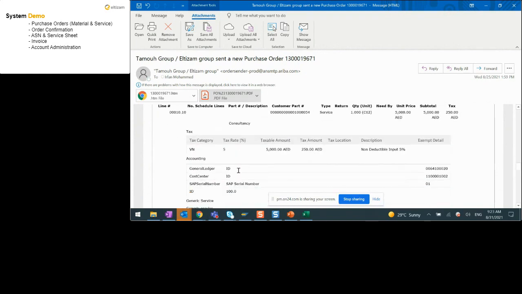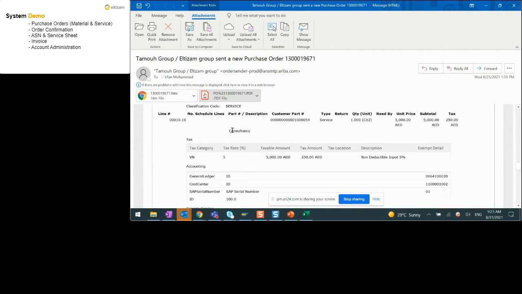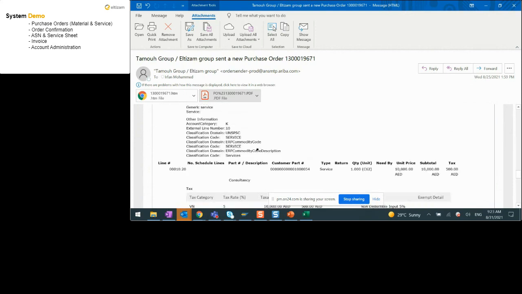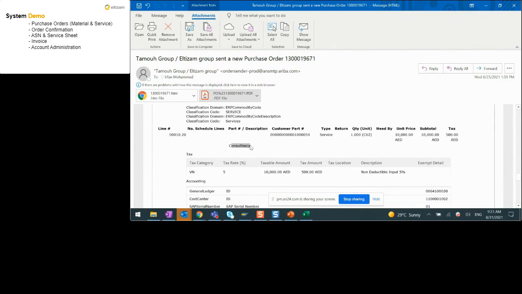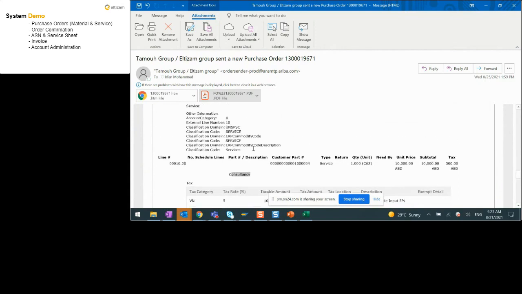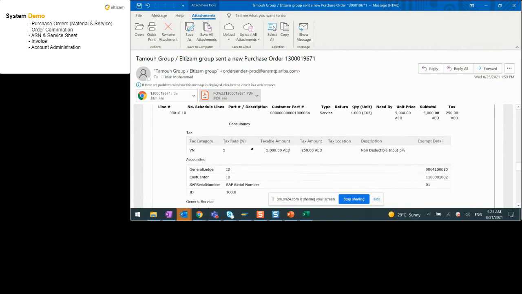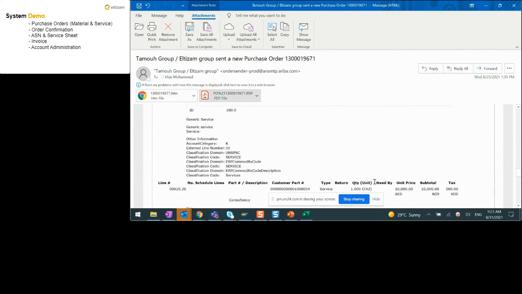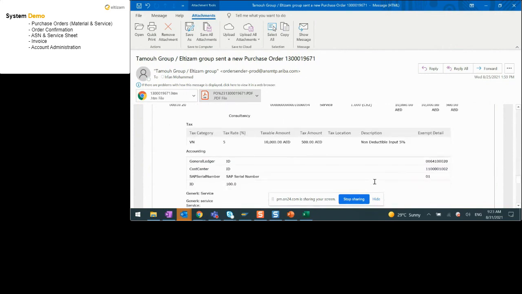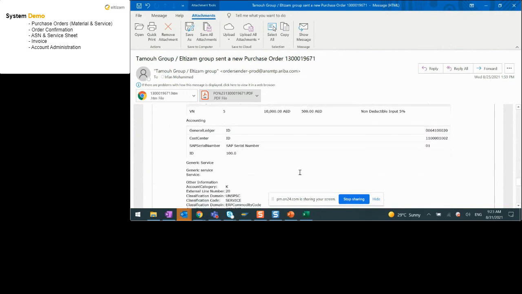And here you may find a couple of services requested, like a consultancy or consulting service, and maybe you see also some other services other than consulting, maybe training, something like that. So you'll see it in parent-child format. And for each service requested here, you'll see the quantity requested and the unit price, subtotal, taxes, and same also for the other line items.